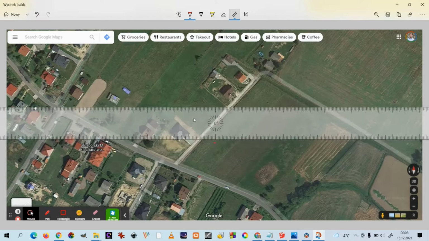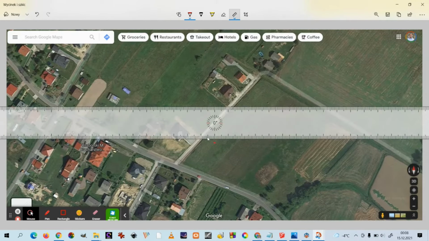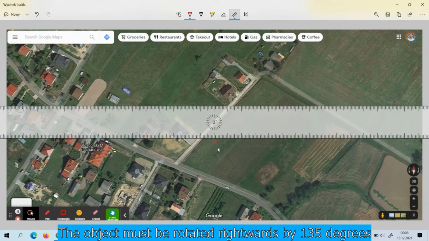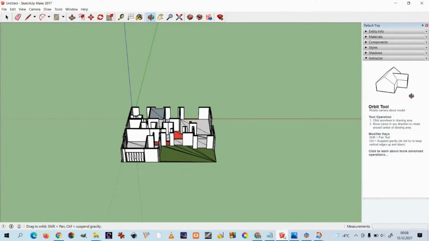So in this event, if I put the protractor roughly at this road, I can add additional angles. Counting from 0, it will be 15, 30, and 45. So it means that I have to add another 45 degrees. So finally, my rotation value will hit 135 degrees. So this is the final value on which I have to rotate this house, right?